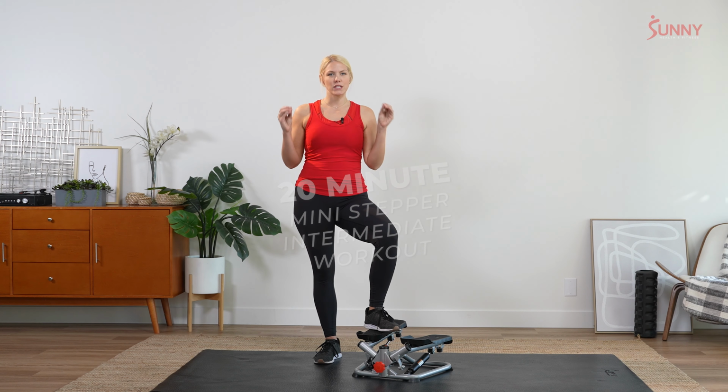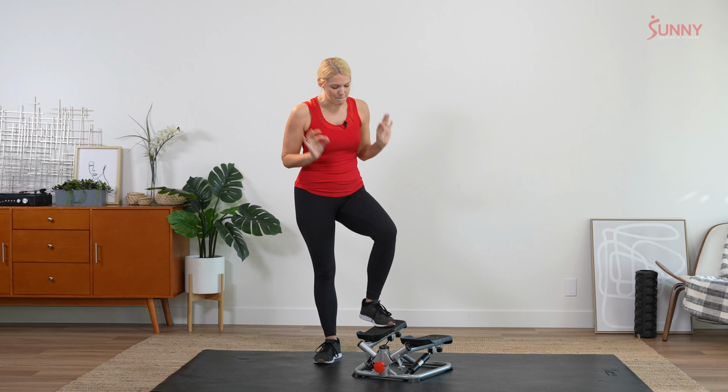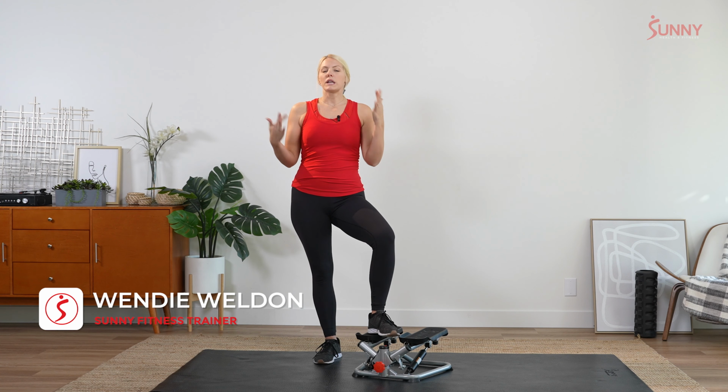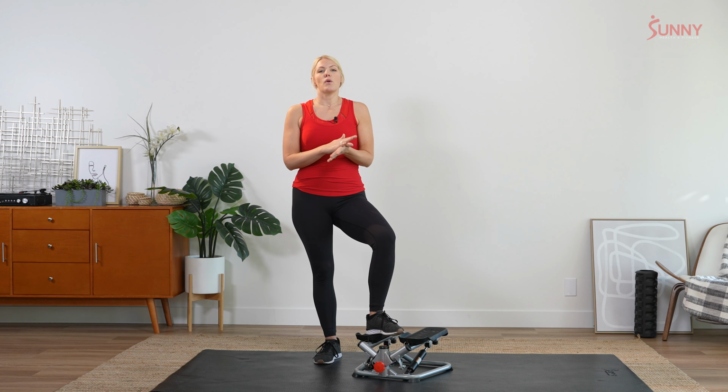Today we are doing a 20-minute intermediate mini stepper workout. It's gonna be very fun, very sweaty. We're gonna be doing intervals. So we'll do 30 seconds at high intensity and then a 90-second active recovery rest session.